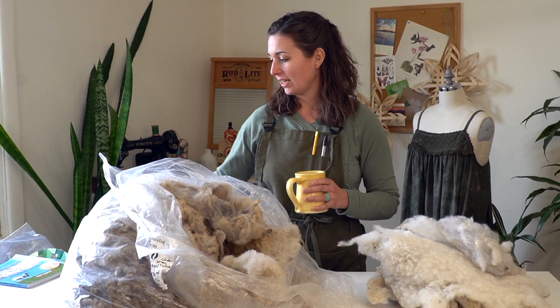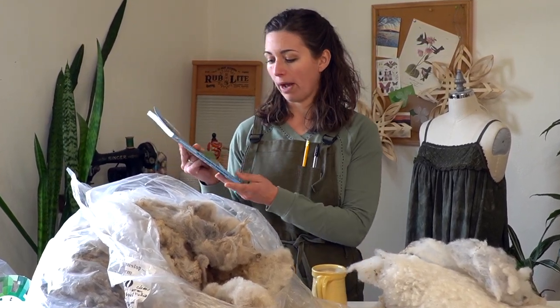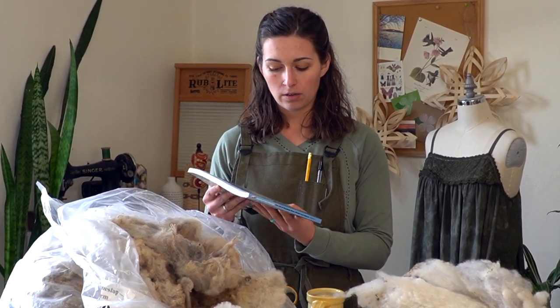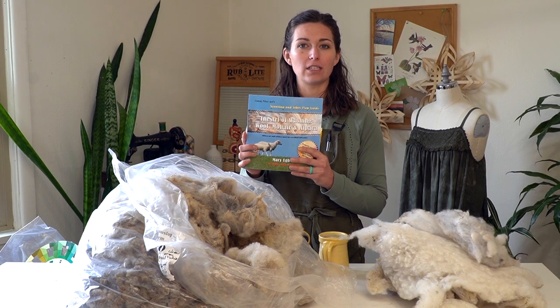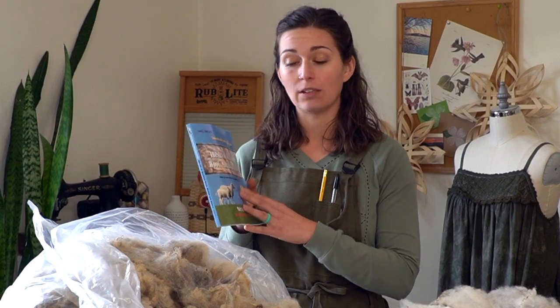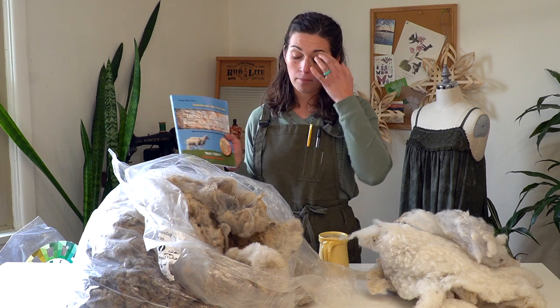I am using this book, The Art of Washing Wool, Mohair, and Alpaca. This is by Mary Egbert, and you can find resources from her on her website and YouTube channel. She's put together this book all about the details of how to wash wool without ruining it, and I read through this and I'm going to use some of the tips and tricks that she suggests, one of which being using water that's at a certain temperature.